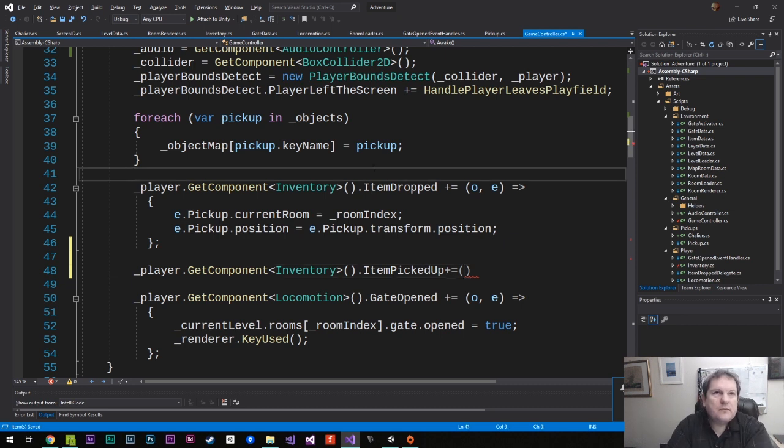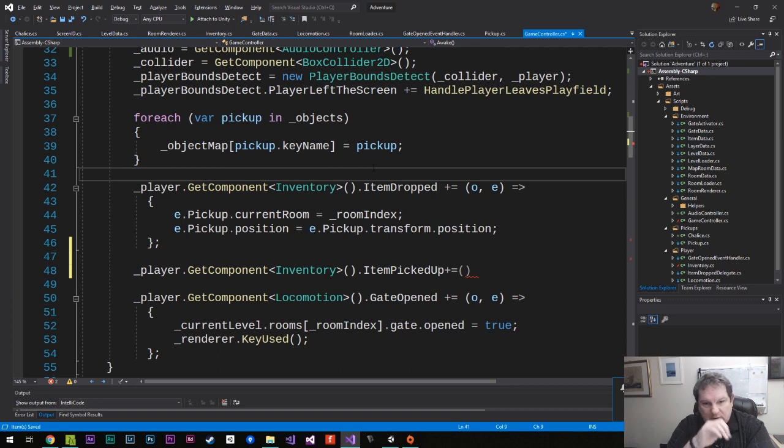Now, if you want multiple, the best thing to do is look up the observer pattern in Wikipedia, and it'll explain this a little bit better. But essentially, if you have an action, so you want to perform some kind of action, you may have multiple things that are interested in that action.